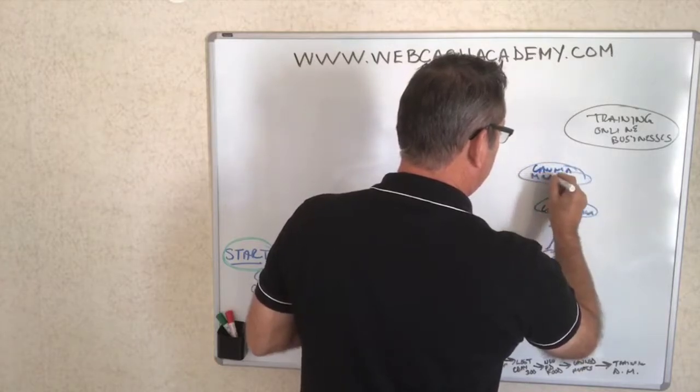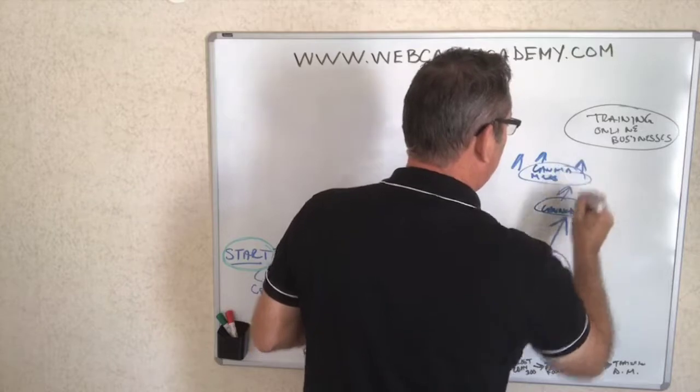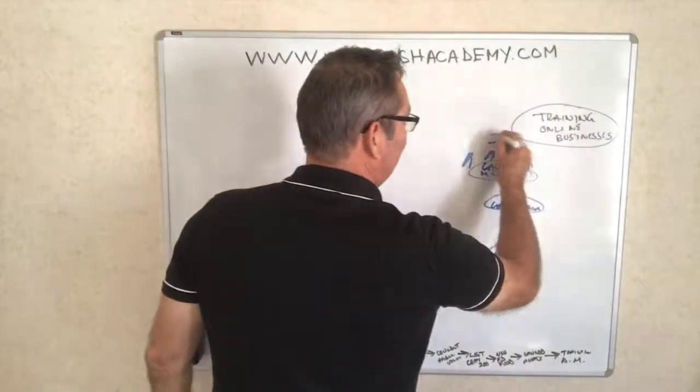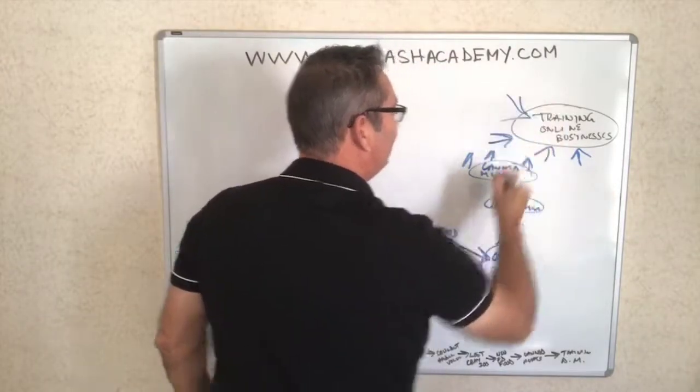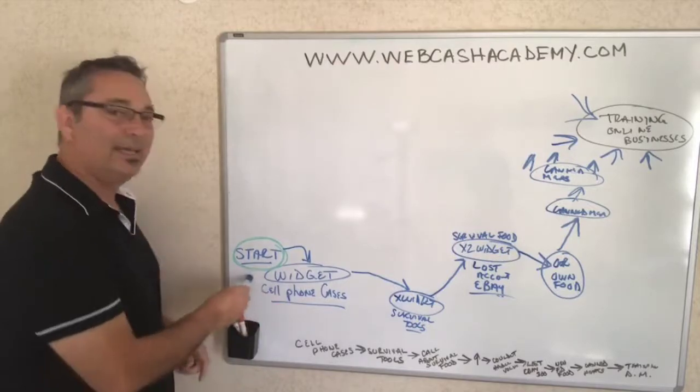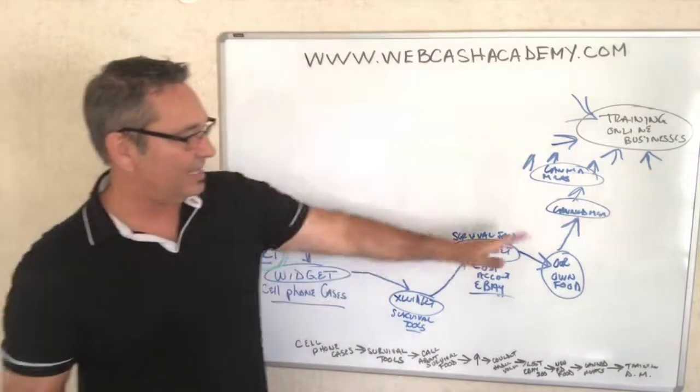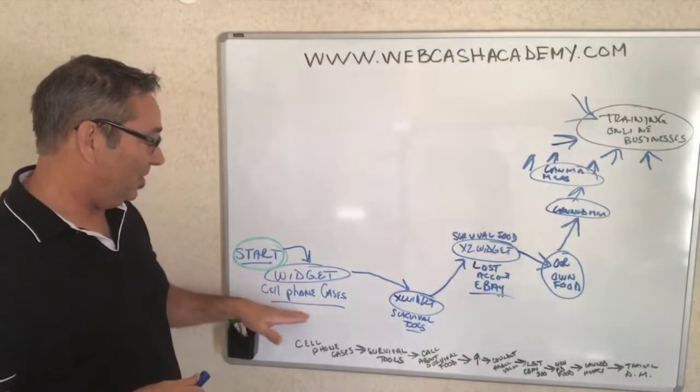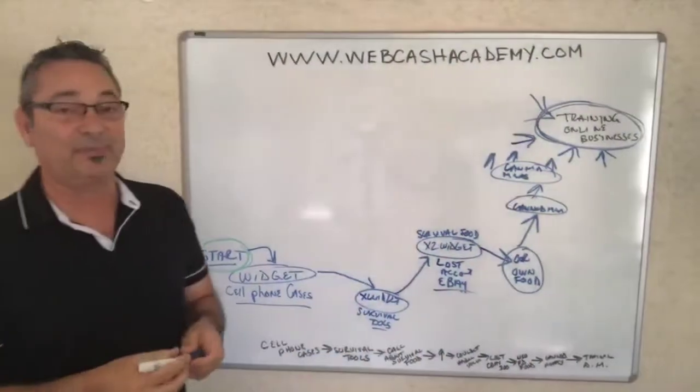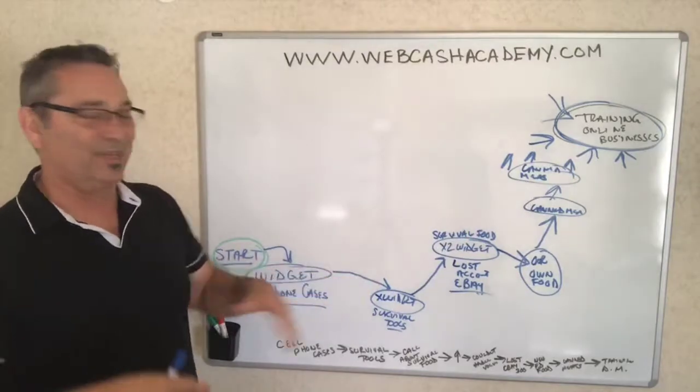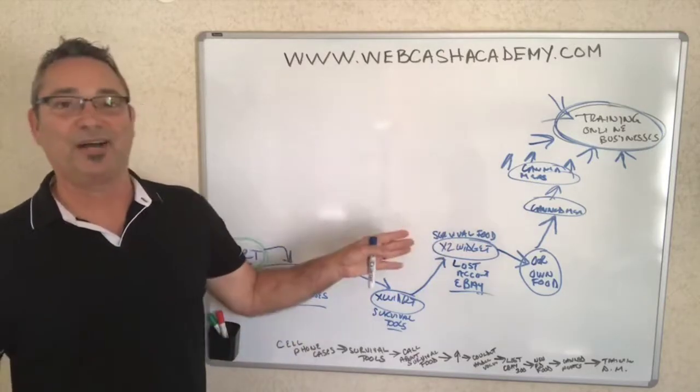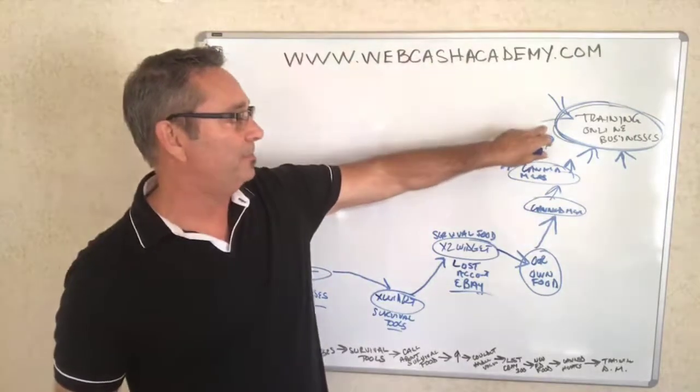We had the canned meats and the sales were going up. Then we come to this little circle right here, which is teaching people this stuff, which is what you're doing right now. You're watching how this works. What's the big key to this? The only way to do really well at an online business is to get into an online business. You can't figure these things out. You don't know what direction you're going to be heading until you get involved. Who knows where you're going to start off at. I certainly didn't say I'm going to train people in online businesses. I never said that, didn't want to do that. But along the way people started asking us questions. I've done meetup groups and everybody said how'd you do this? And I had to laugh every single time. I didn't. The market took me into survival foods.